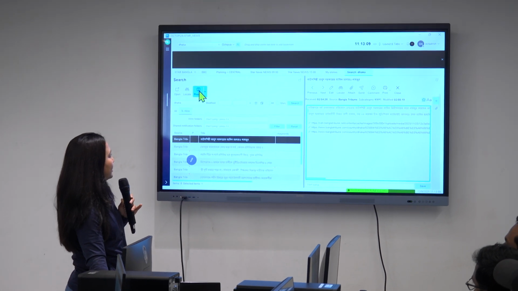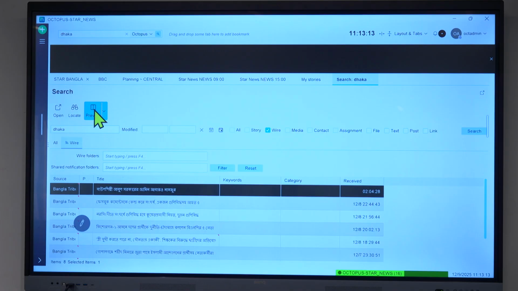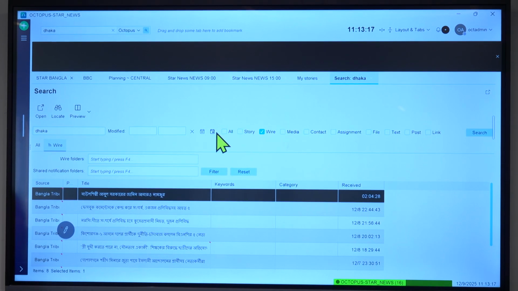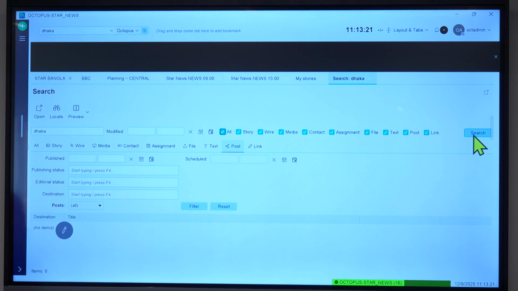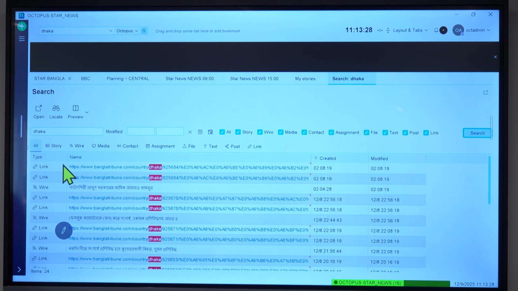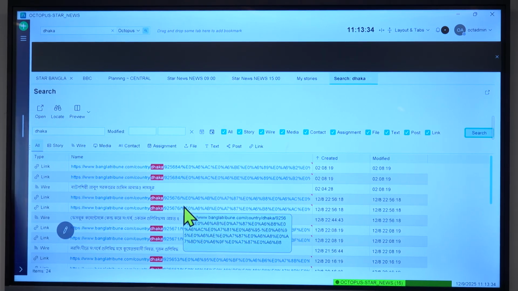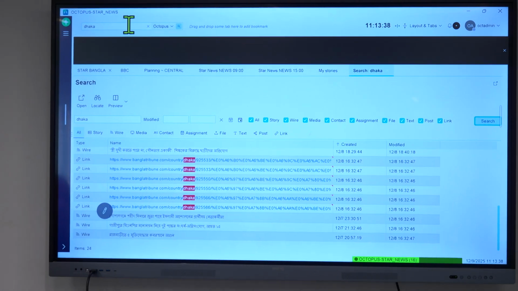So basically your system is still empty, so it's only showing all the wires and the links right here, okay? So as you can see, if I try to search, from here it is highlighted. Okay. So this is what we call global search.